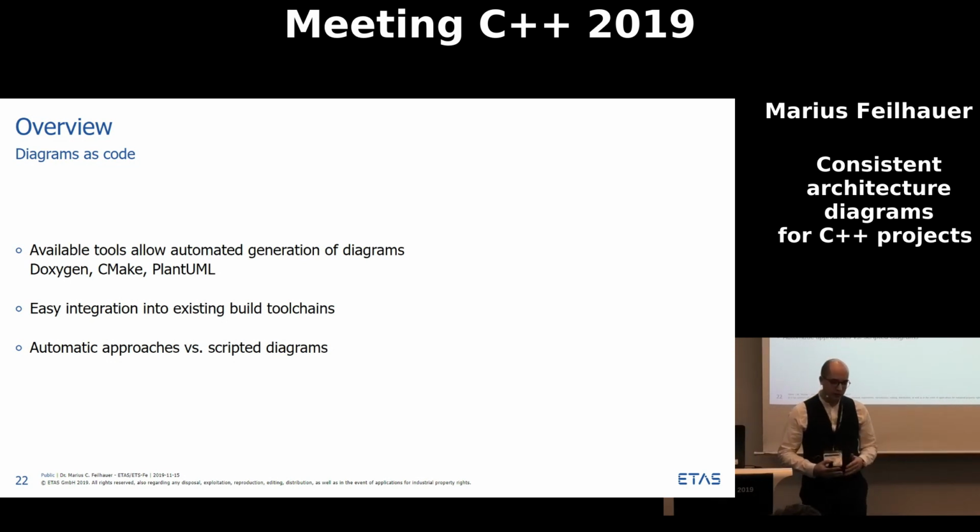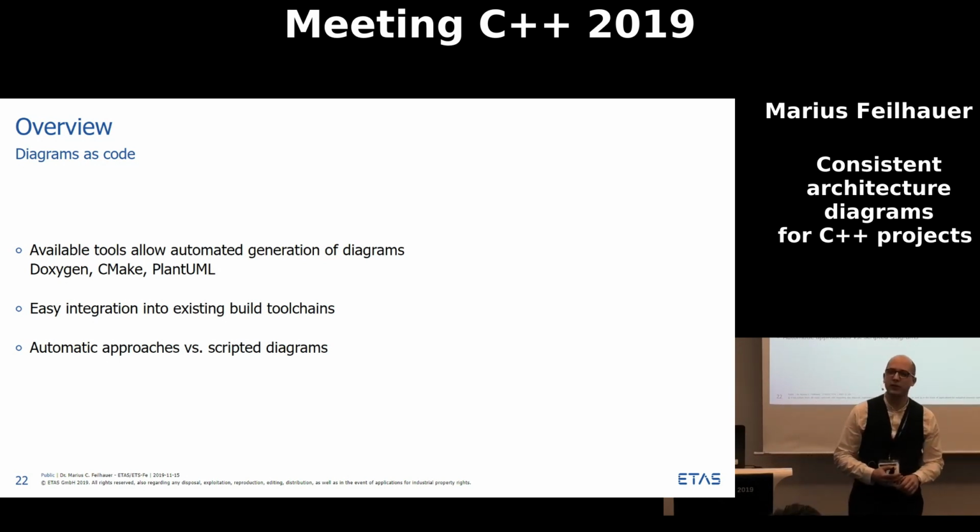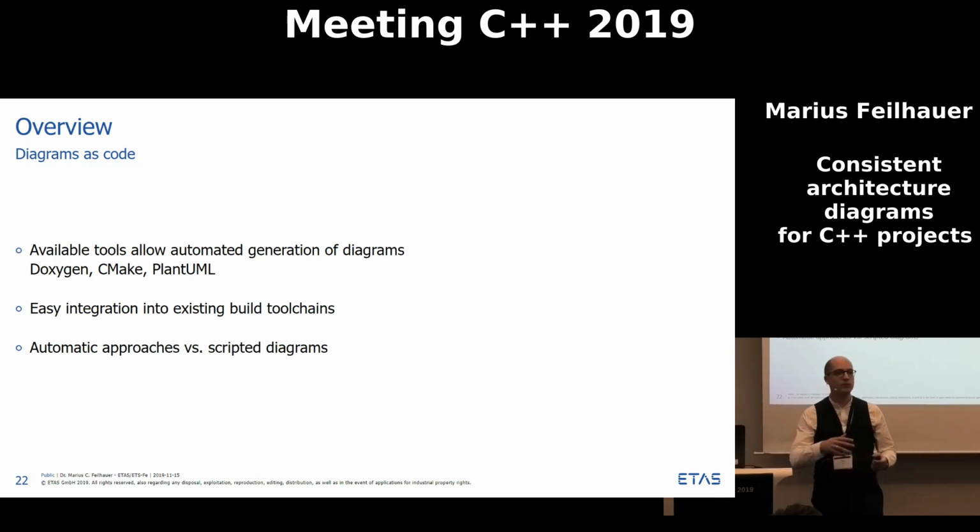I will show two approaches. I've named them automatic approaches versus scripted diagrams. What I mean with this, automatic approaches are those diagrams or overviews where you don't have to do anything more or less. There are tools available analyzing code, classes, or structures you're having anyhow, and visualize them. So totally automatic. That's one part. But I prefer, or the more intention in my talk is about, the scripted approaches. So where you're drawing something that's not directly expressed in code, but draw that by using code for drawing diagrams.